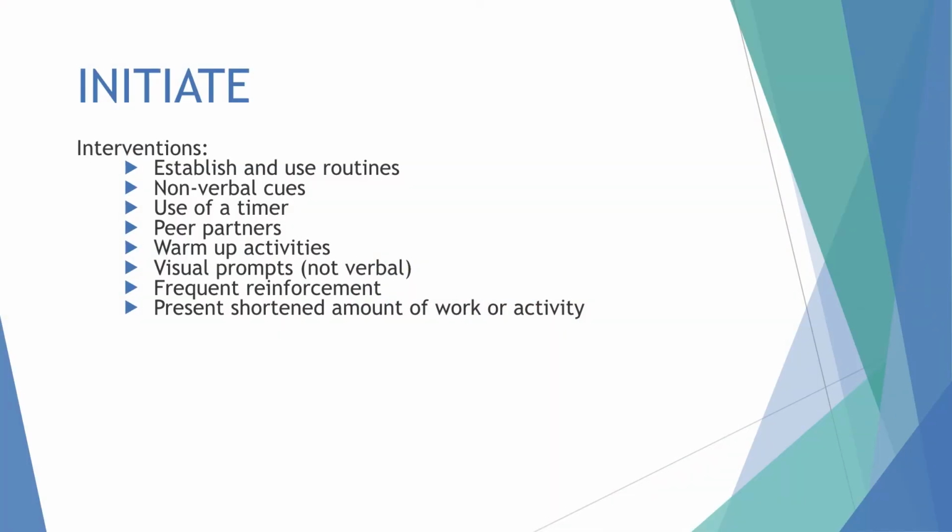Now, some interventions are to establish some routines. Again, using a timer can be helpful, like letting them know that you have this much time to get ready to transition. Peer partners can sometimes be helpful to prompt some of those things. Sometimes what we call warm-up activities can be helpful. So I had this little guy, and he did not like math, especially as the math continued to get more difficult. He was in 3rd grade. They were starting multiplication. He was getting a little frustrated. It's hard to learn to remember all those facts and everything.